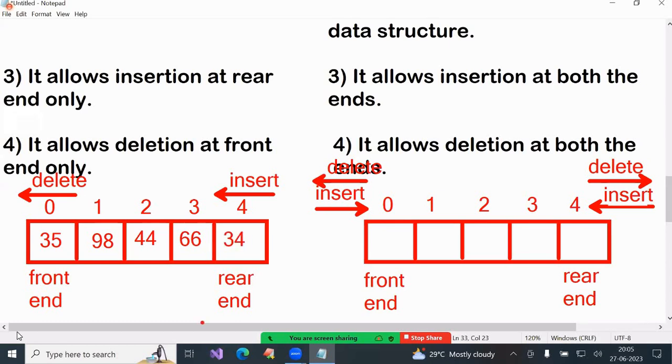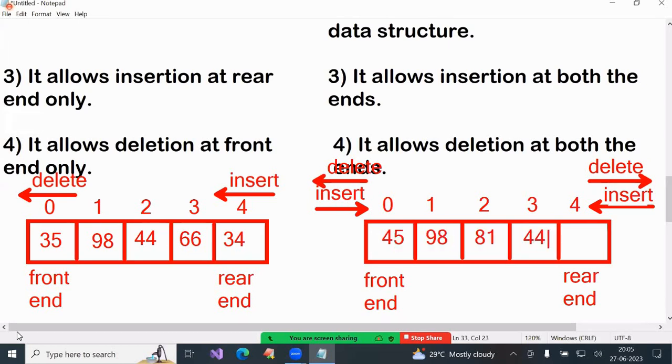Okay. Now, which element was inserted here first? 35. Until this one is deleted, it is not possible to delete this. Without deleting this one, it is not possible to delete this. It is called queue. Elements are inserted like this.